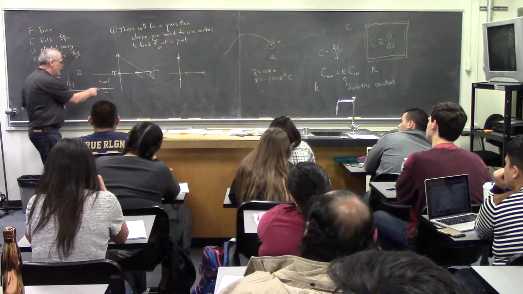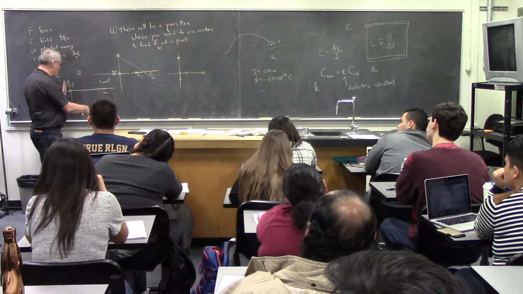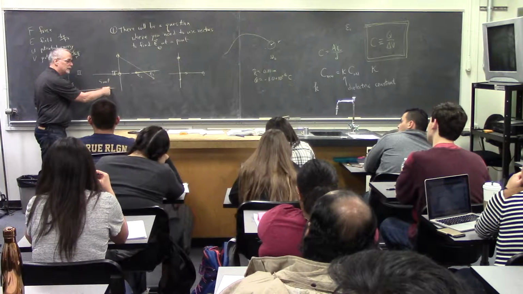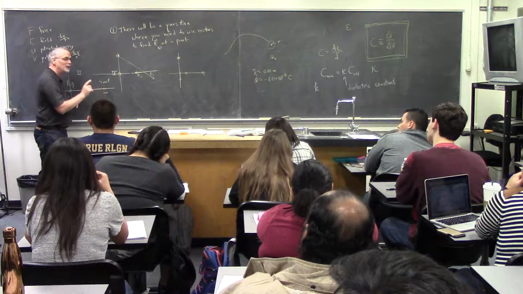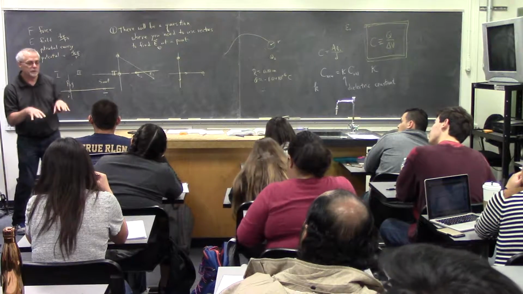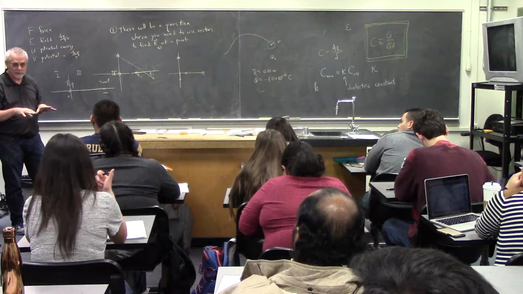The reason is that as I get close to the negative charge, it gets arbitrarily large. So however big this is, I can get close enough to the negative charge on this side and on this side, such that it will add up to 0 with this. I can't do that with field because field has direction. The potential does not. Potential is just a scalar number. That's really critical to understand.